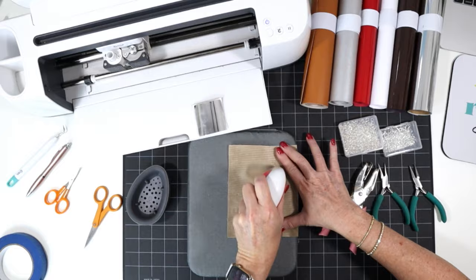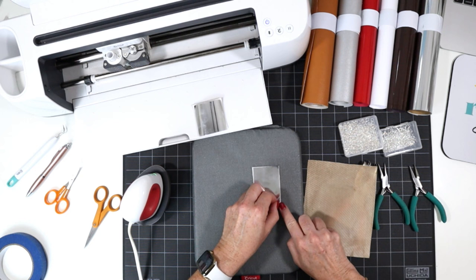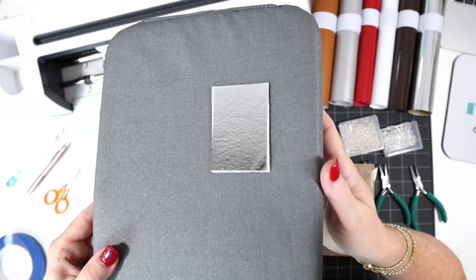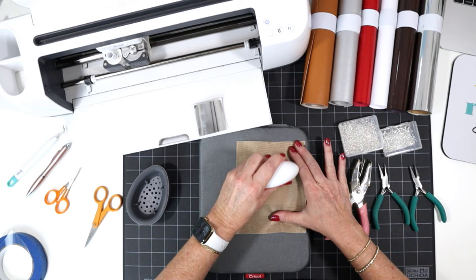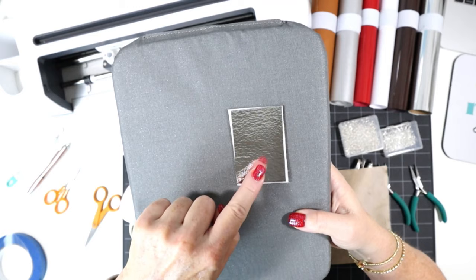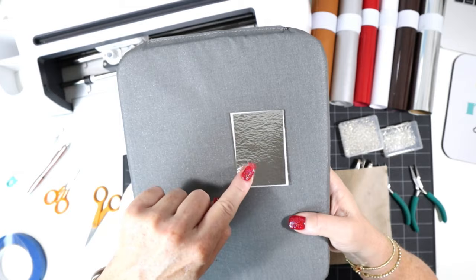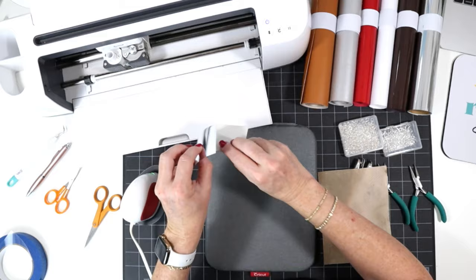Now that we've pressed that onto the back, keep the faux leather pretty flat and try to lift up the edge of that clear carrier sheet on top of the foil and peel. If as you're peeling the vinyl lifts up, just place it right back down and press some more. You can see the texture of the faux leather coming through the back of the foil iron on — that tells us we've done a good job pressing them together. It's so important to press well because if there are any gaps or air spaces between the materials, the blade will rip or tear your foil iron on. I'll put it underneath my heat pressing pad to cool flat and repeat that process for my cookie.